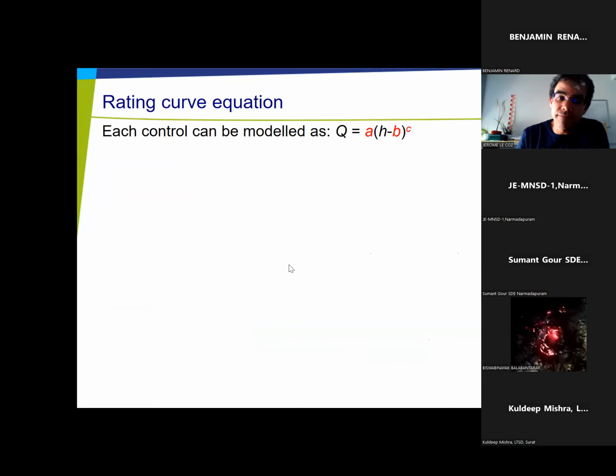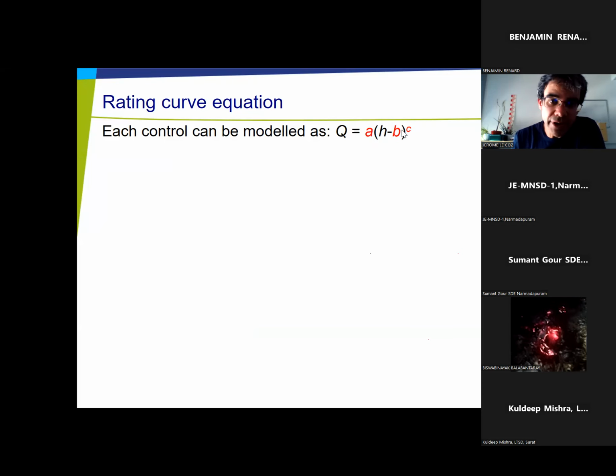So this is how basically we built the rating curve model in BaRatin. We don't have to write the equation, but based on this information, BaRatin will be able to write the mathematical equation of the rating curve. And in BaRatin, we simplify the equation of each control to be put in this very simple form, as a power function. So discharge Q is a power function of stage H for each control.